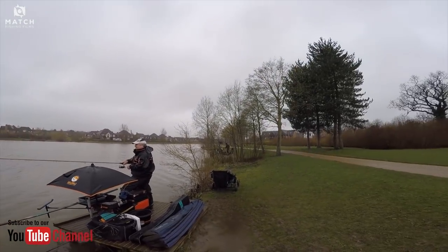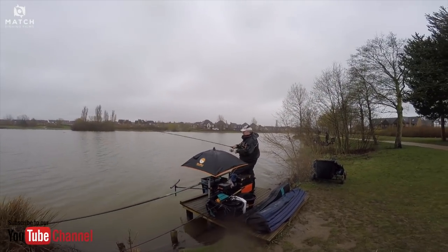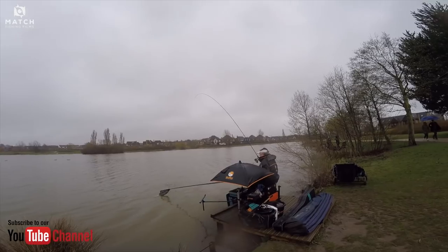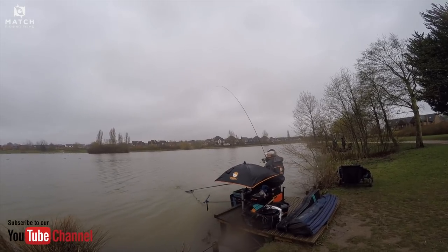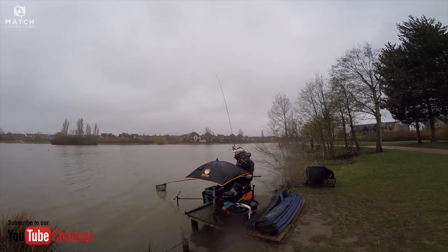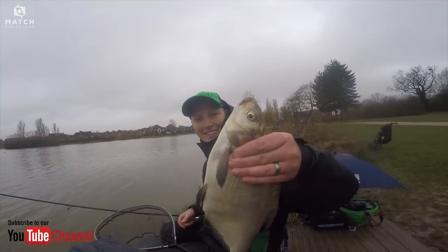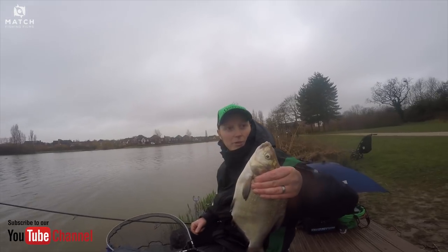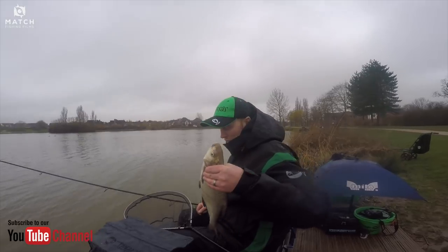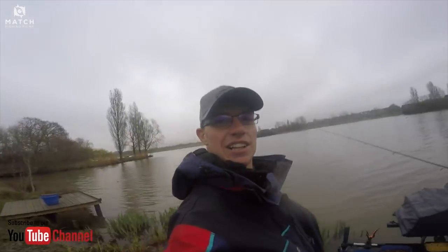Steve Howard's turned up for a practice as well. They're all here. Nice fish. Lovely. Did you catch him on, Dan? I've caught him on a little method feeder. Yeah. A little boily. Very nice too. Nice fish. How many have you had? Thank you very much. That'll be number 8. Brilliant. Looking good for the weekend.